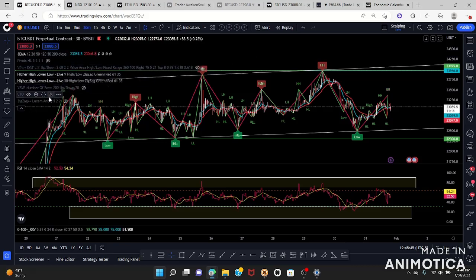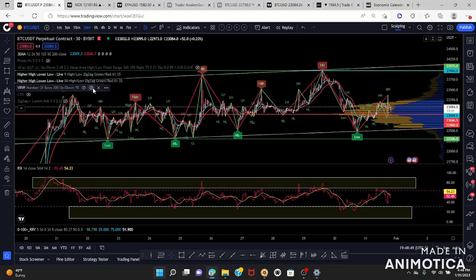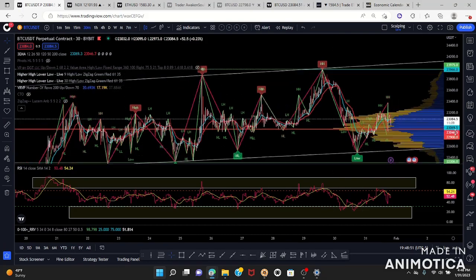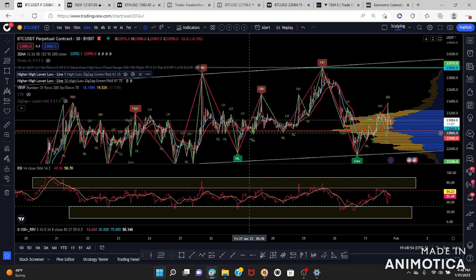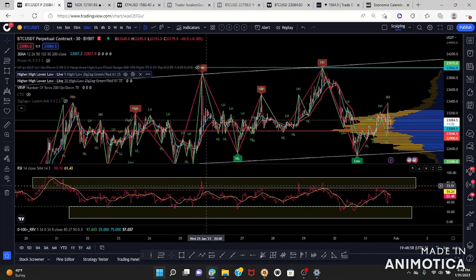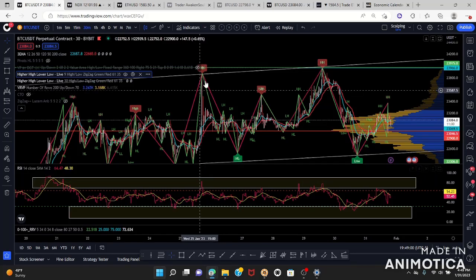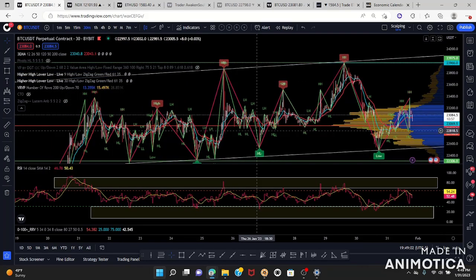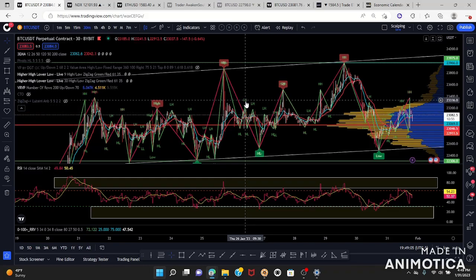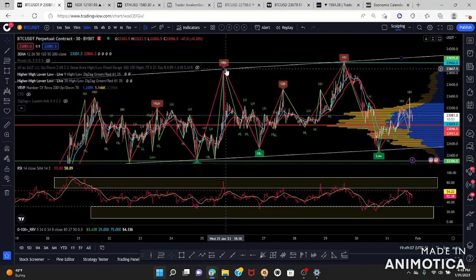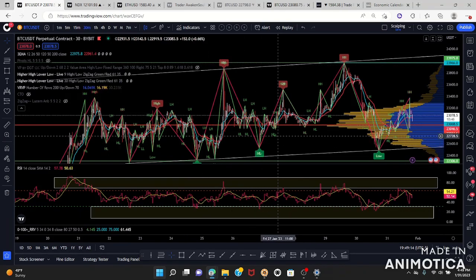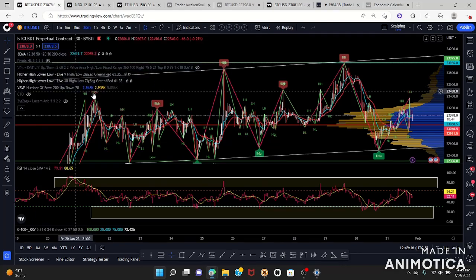How to determine take profits? You could use your VRVP, right? And just quick scalps long here, take profits at your point of control. You short from the top if it's overbought. You have your high print. You wait for the next lower high to print. Your stop loss should be at your previous highs, and then you short to the point of control. That's one way to do it really quick.